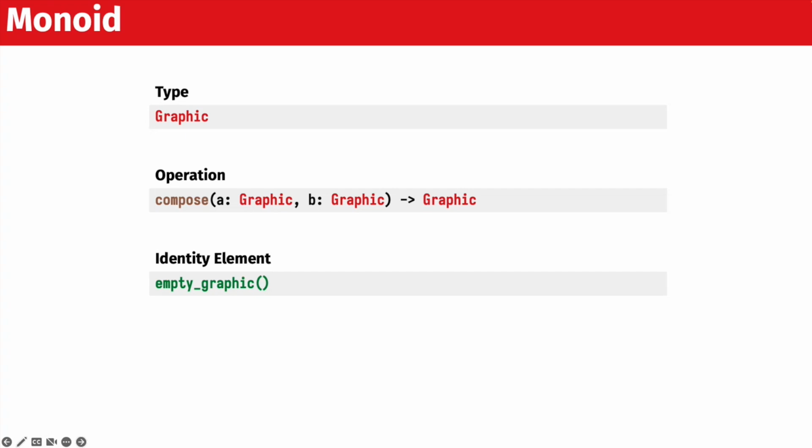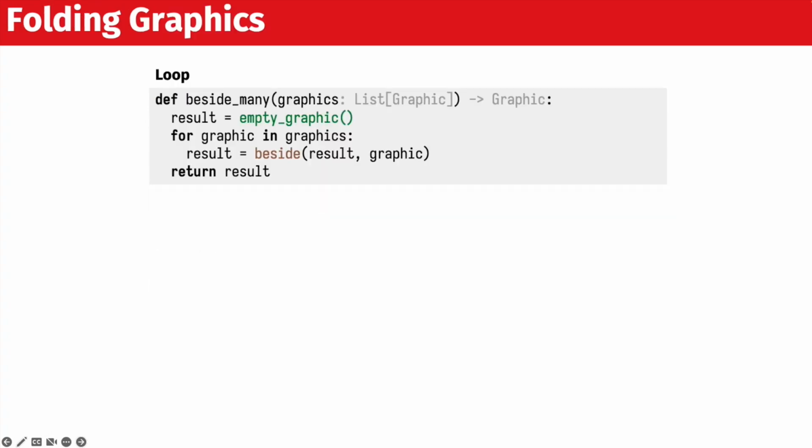Now you might say, I don't care about all this abstract algebra. These are just fancy names you're throwing around. That's not really true. You probably care about this, because when you have this, you can actually write some nice computational patterns. For example, you often need to put several graphics one beside the other, and you could have your students write a function like this, beside many, which could be implemented, for example, with a loop. You start from the empty graphic. You don't need a special case if the list is empty or if the list has one element, and you can nicely put several graphics one beside the other.